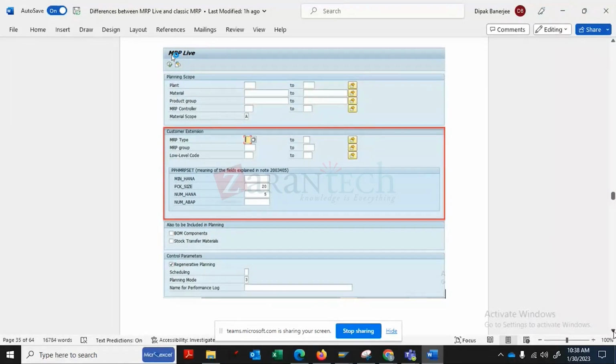Besides that, there are 4 parameters: MIN HANA, peak size, numerical HANA, numerical above. Now, these parameters, we don't know the meaning as yet. It has come up this January only. They have provided this. I can give you the name of this implementation, and you can try it out with your ABAPer and see. Then we have to test it with these values. All we can see is that further restrictions are possible and flexibility can be brought in.